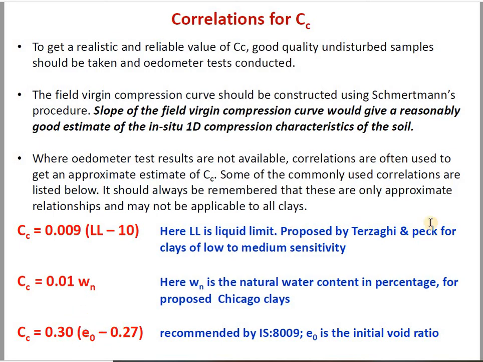Based on the conditions and your requirement, you can adopt any correlation. There are many more correlations available in books, or you can refer to research papers for correlations of Cc with liquid limit, Cc with water content, and so on. But they still have limitations, because correlations are always developed for a particular clay in a particular region and under some fixed conditions.